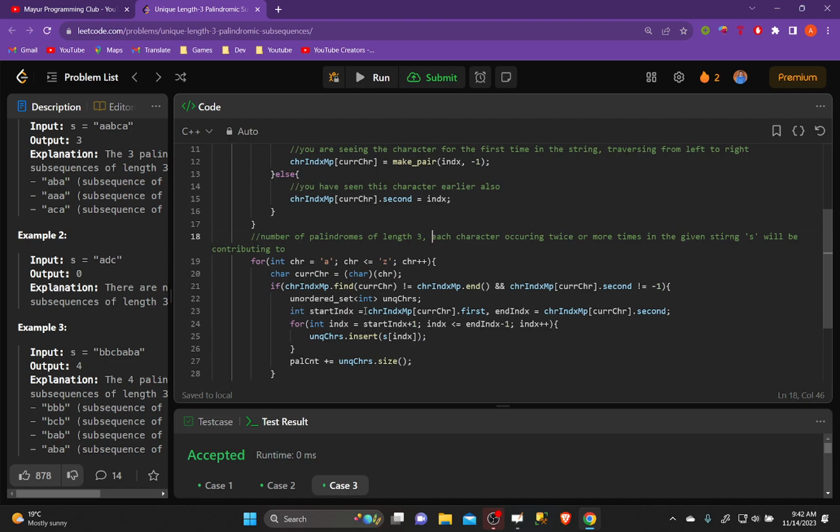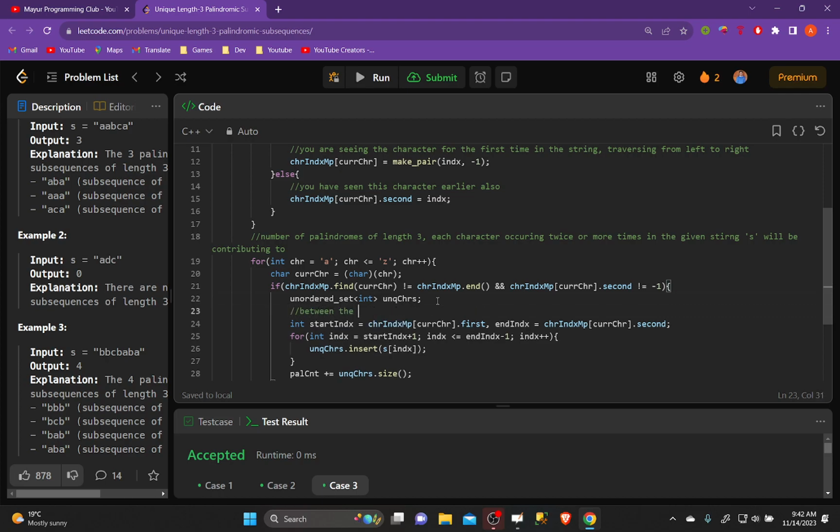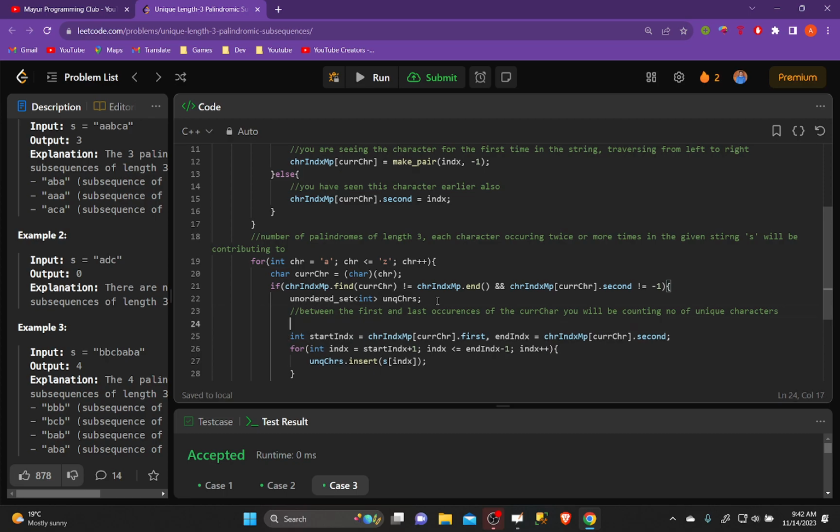So between the first and last occurrences of the current character, you will be counting the number of unique characters. Okay, and that many unique length-3 palindromes will be generated.